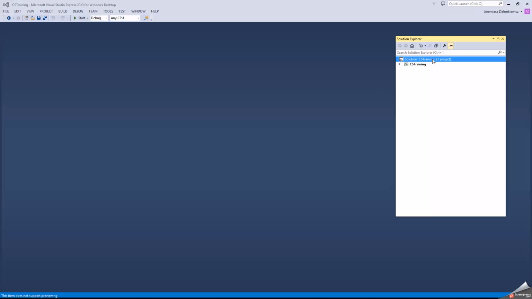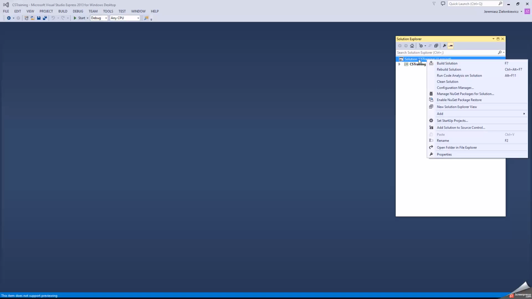Okay, now the second option that I want you to know is how to add additional projects or add existing projects, because as I said, you might have a solution or you might want to add an additional project to your solution. So reuse some parts of someone else's project, or maybe reuse a part of your own project.